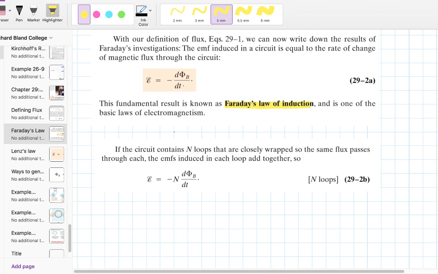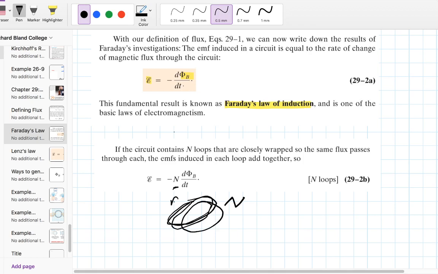So according to Faraday's law, what causes an EMF is a change in magnetic flux through some closed loop in space, either real or imaginary. By the way, if it's a real loop that consists of wires, making a physical loop, and those wires actually have multiple loops, so you've got a coil of wire, if there are N coils in the wire, the total flux for that loop is N times the flux. So for multiple loop coils, Faraday's law looks like this.